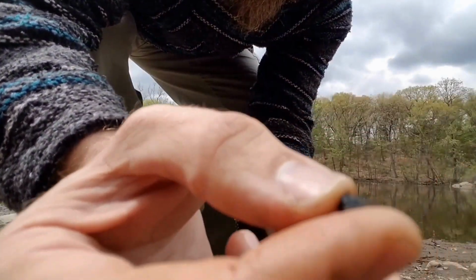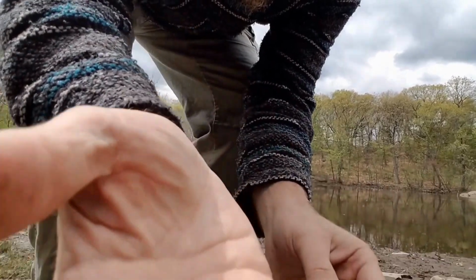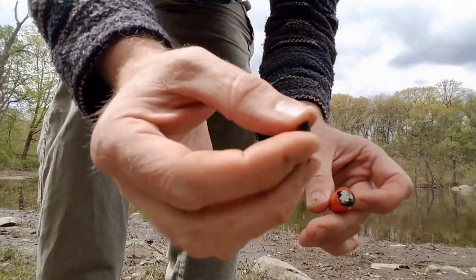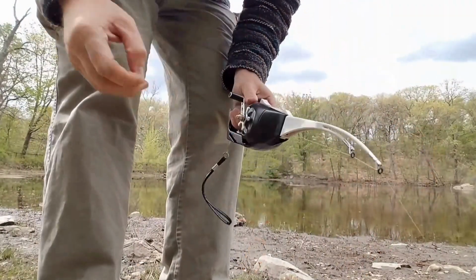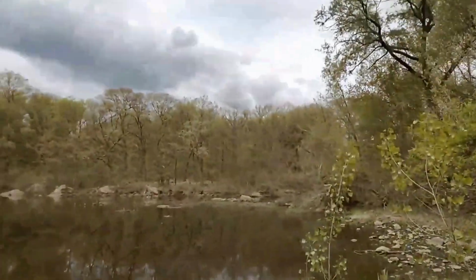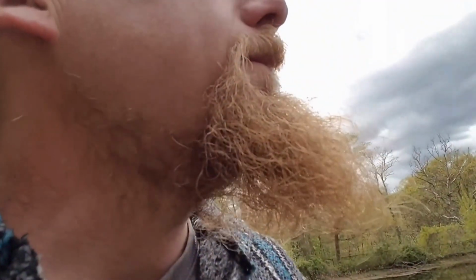So we got a little bit of something there. Not quite sure what it is, but it's sticking. So I'll put that in my pocket for now. Alright, so that's a little bit of something. No idea what it is. It's coming from out that way, which means we're going to go over this way, I guess. So not covering a whole lot of surface area like this with this little guy here, but it is picking things up, so that's a start.